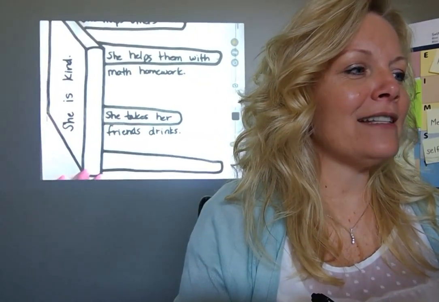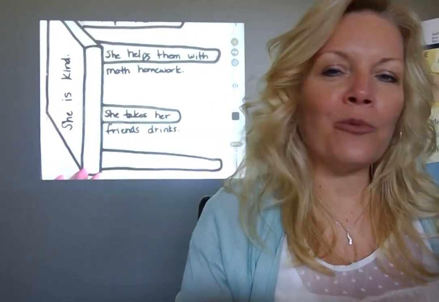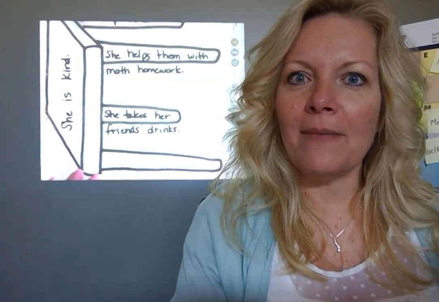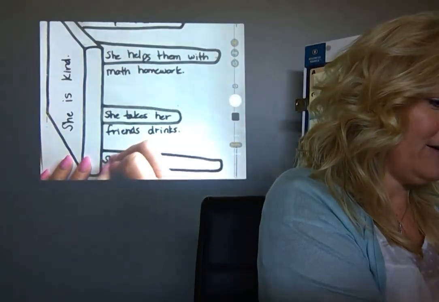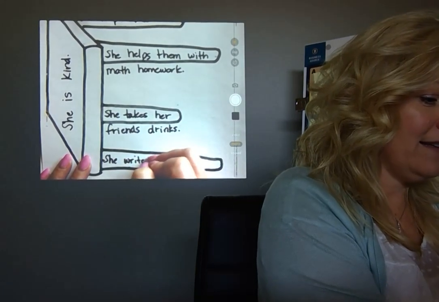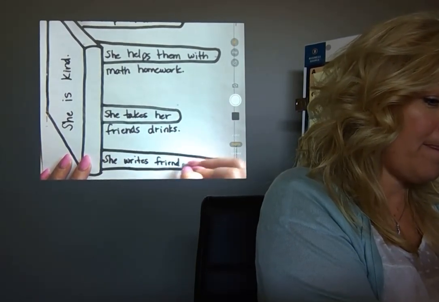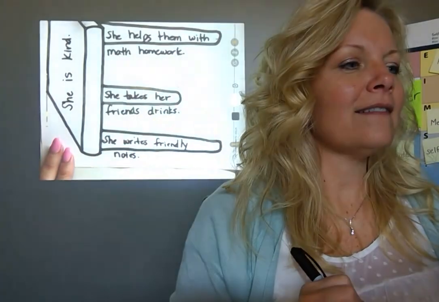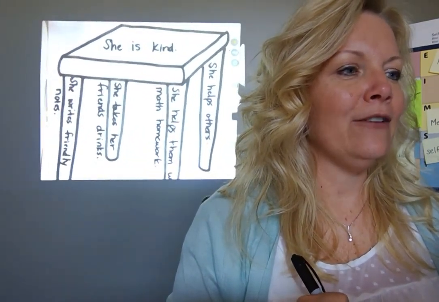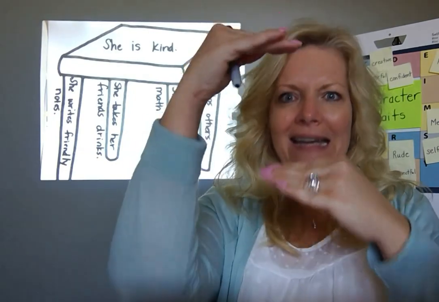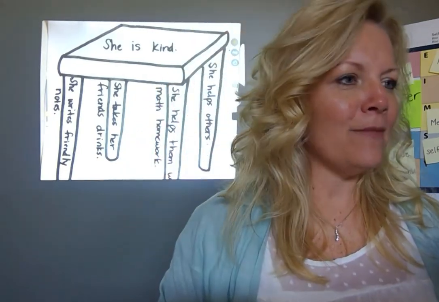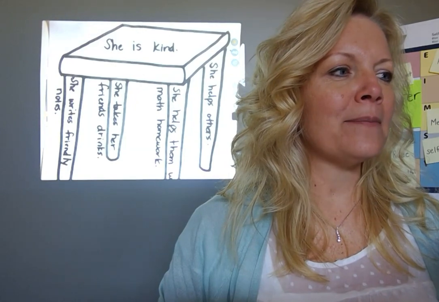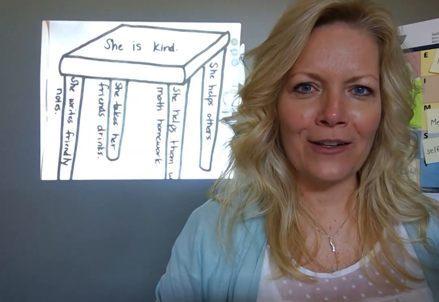All right, let's see what else makes her kind. Oh, she likes to write friendly notes to them to cheer them up and make them happy. So she writes friendly notes. Now I'm going to turn this back around. And did you see? We made that one boring sentence and now it's longer? Absolutely. Good job.